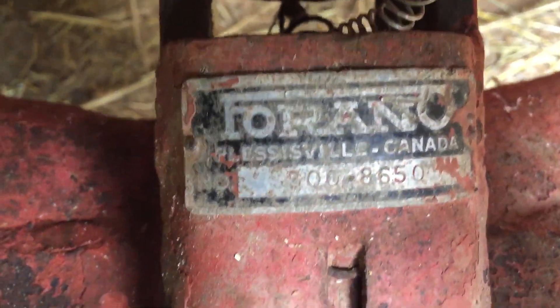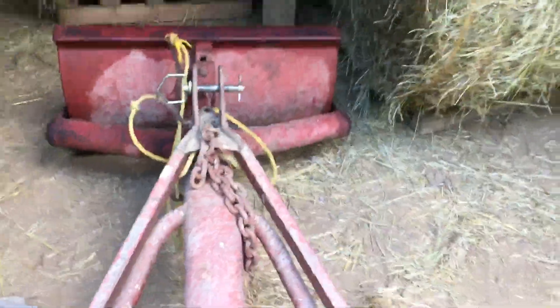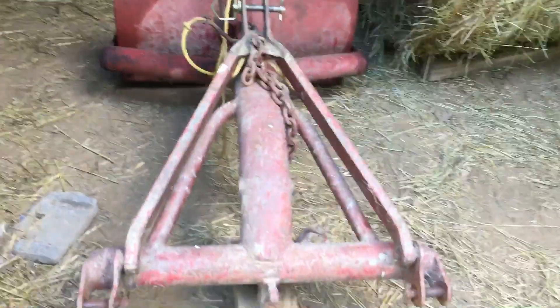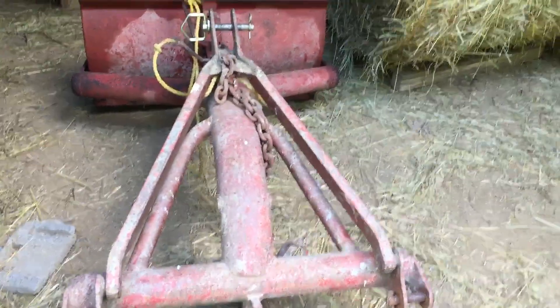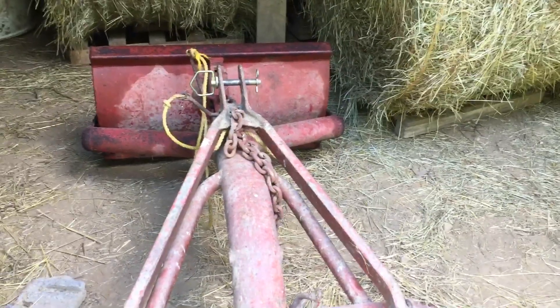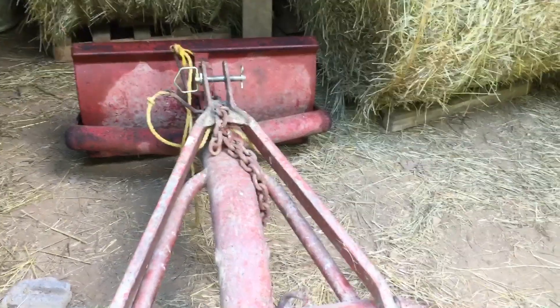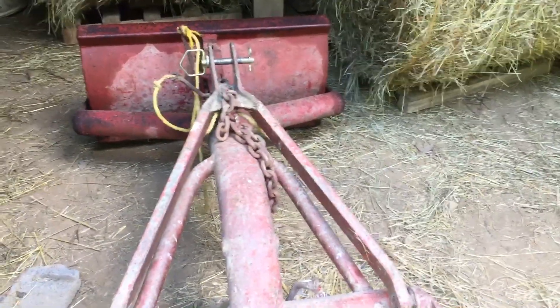Made in Canada — handy little piece of equipment. Just guessing, I'd say a lot of these things probably got scrapped. People didn't know what they were, just didn't care, nobody had a use for them, so they probably just sent them for scrap. A lot of good old tractors and machinery hit the junkyard, sold for pennies on the dollar for scrap, because nobody knows half what they had years ago.